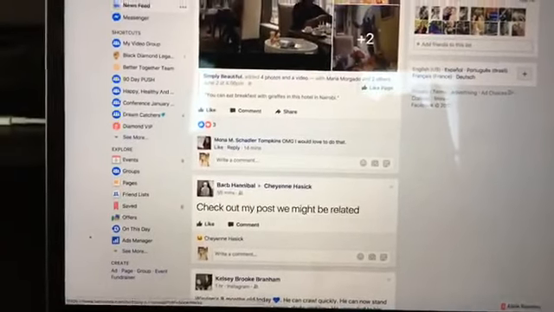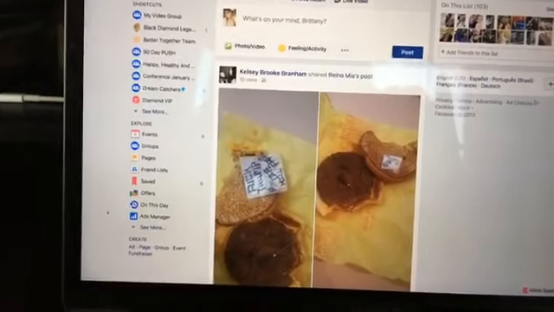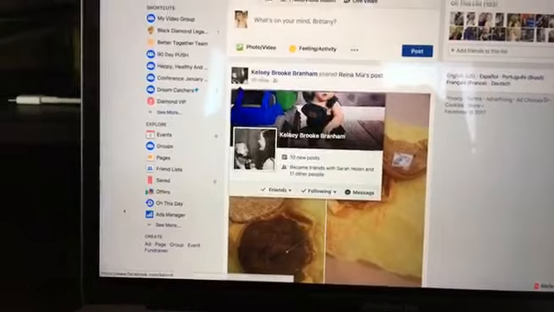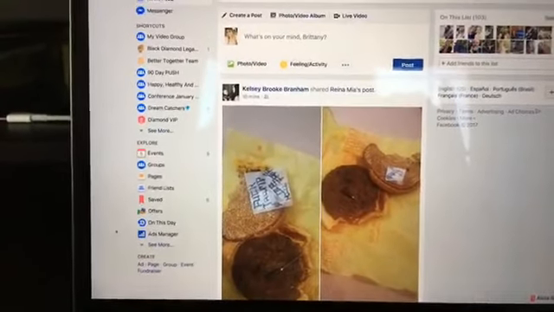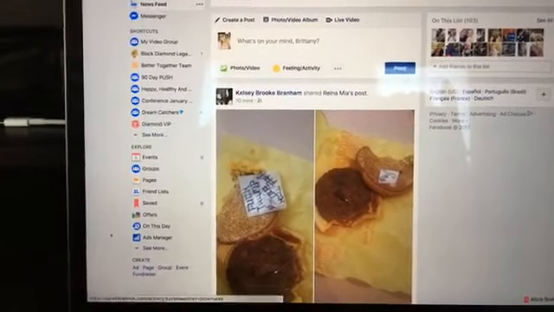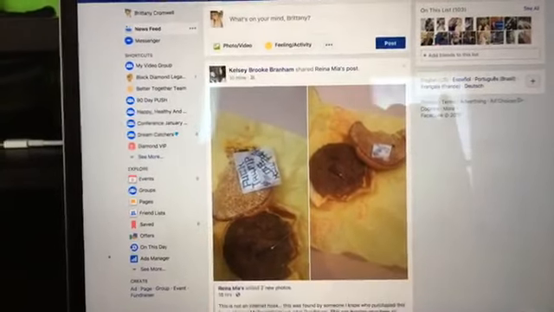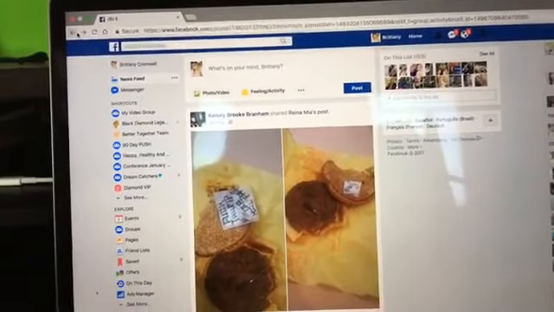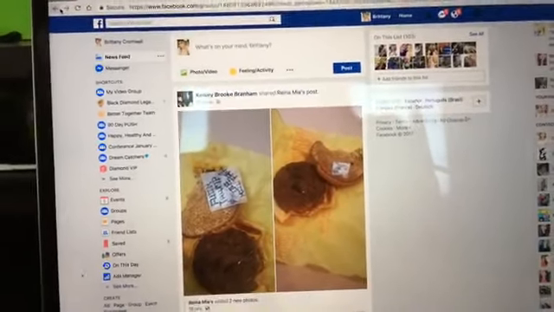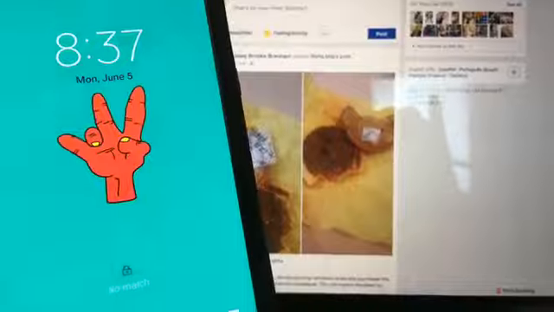So I usually add around 100 to 150, give or take, people into each group. And then as I keep growing my friends list, I go and make a new one. So I have 14 lists now. So that's 1,400 people that I can easily just go into these lists and interact with. So like I said, if you're starting out, I would do 1 through 5. That way, over the next couple months, you can add 500 friends. Realistically, that should be about 3 to 4 months if you are growing your friends list like you should be.